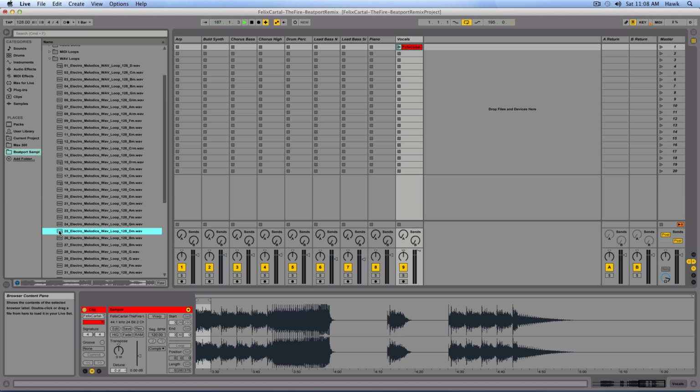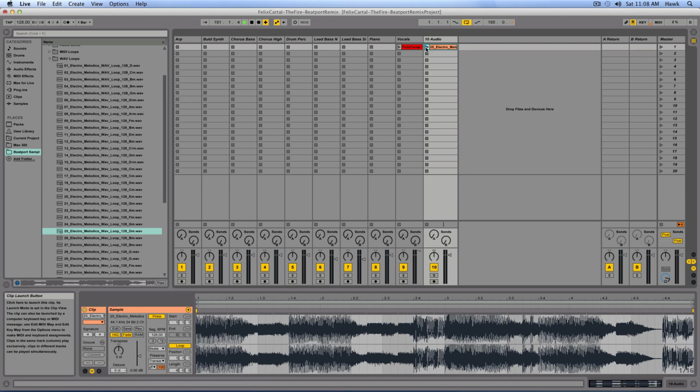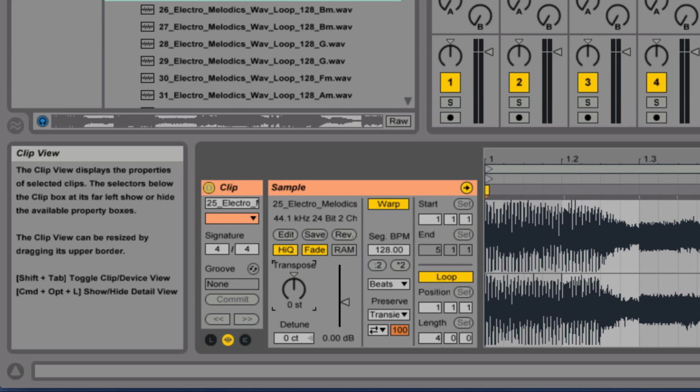I like that one. So we'll just drag this in here. Double check this. And so this is in the key of D minor, which means we want to bring it up a half step to make it D sharp minor. So that's simple enough. Come over here. Bring it up a half step and play them together.